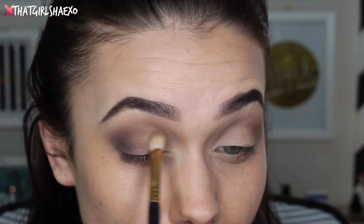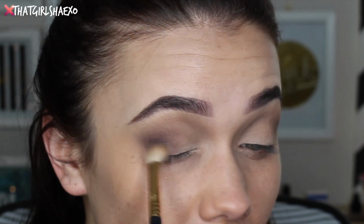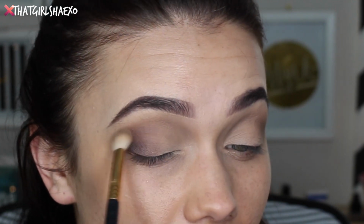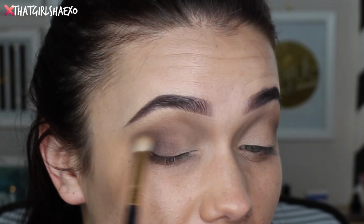I'm going to take the last blending brush we were using and just run that over the top of it to kind of help it start to fan out and blend out a little better, and mix in with the other shades we had previously laid down.